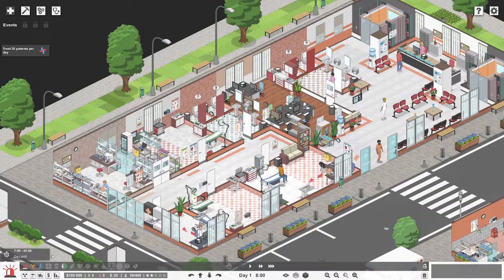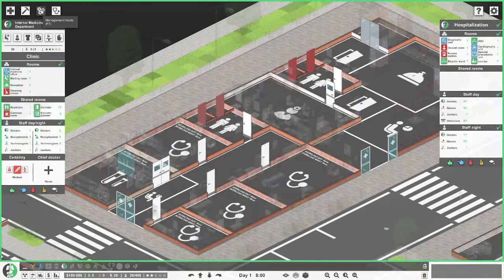All right. The on-call offices are for your surgical doctors and ER doctors. So you have to understand the way that works between the two of them to then understand, okay, well, wait a minute. Why do I need an on-call room? Well, in a lot of cases, like if you do the internal medicine department, you go up here and you click on the management tools.